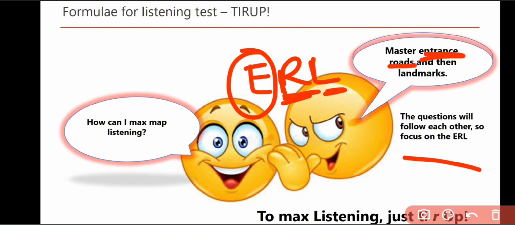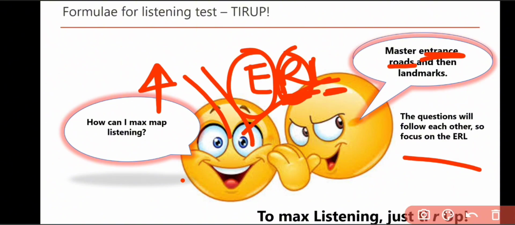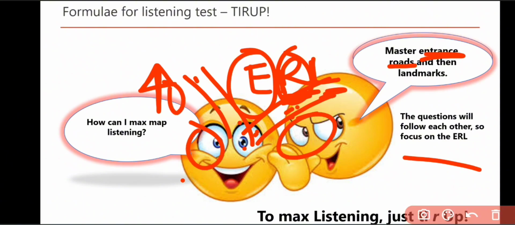So once you're given a question, you ask yourself, where is the entrance to this particular map? It's usually at the bottom of the map. Then you look for the R, the roads, the connecting road. You try to know the names of the roads if it is labeled. Then finally, you look for landmarks. Landmarks are those structures that are found in the map that have labeling.